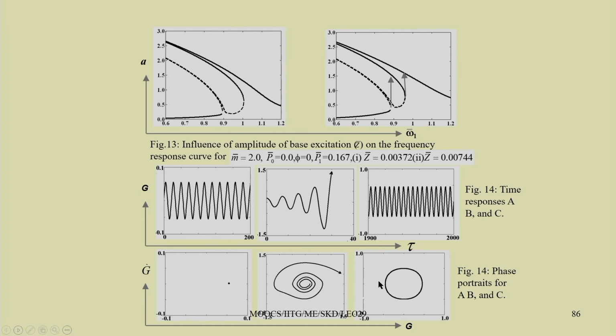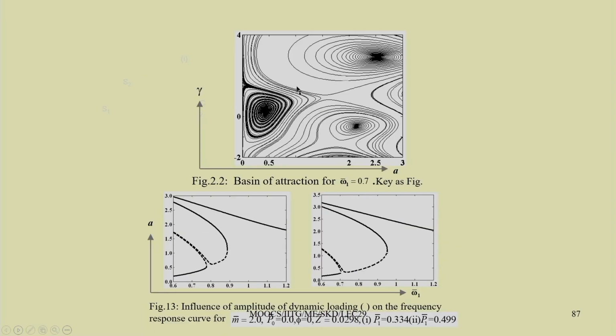In the phase portrait and Poincare section you can see this. Here clearly you can see the basin of attraction in this type of response. Clearly this is the saddle point. You can see different saddle points and these fixed point responses in this case. So you can have a tri-stable region here, 1, 2, 3. So 3 branches are stable.